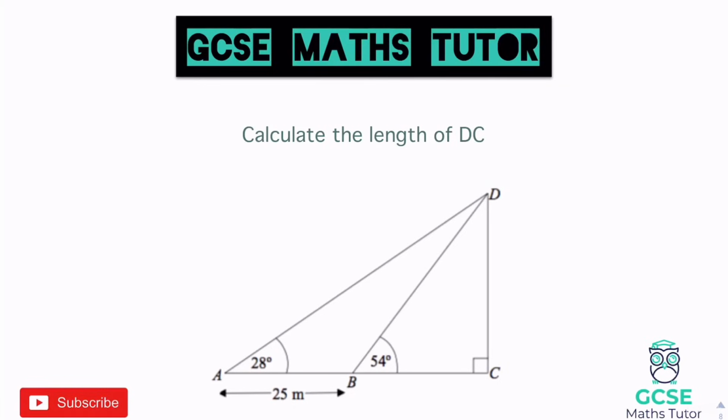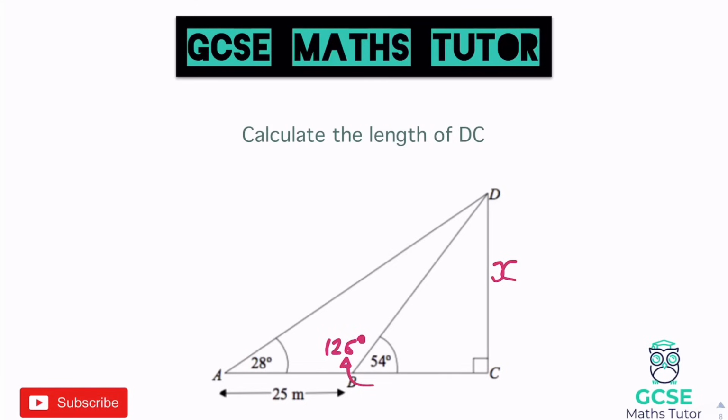So we're trying to find the length of DC, which is this length just here. Now at the moment we've not got enough information to sort of move around the triangle. The right one there we've only got an angle, no lengths, and the left one there we've actually only got 1 angle and 1 length, so we're going to have a look and see if we can find anything else. Now straight away we can work out this angle just here, because that's on a straight line with the 54. So if I do 180 take away 54, that gives me the angle 126. There we go, so 126 degrees.